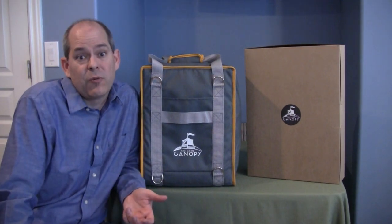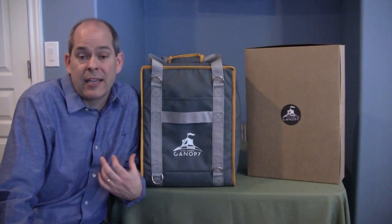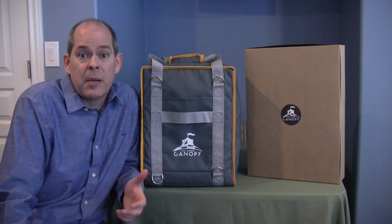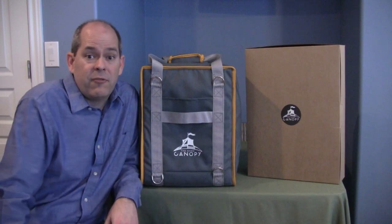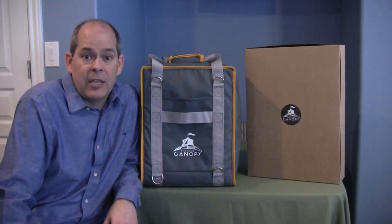If you're in a situation where you're either going away for a guys' game night and you want to take a bunch of games for the variety like we just showed here, or you're going for the weekend with the family and you want to be able to pack it away, you know that all of the games are well protected. You can fit a bunch in there for any wide range of game styles or moods that you're going to be in over the weekend.